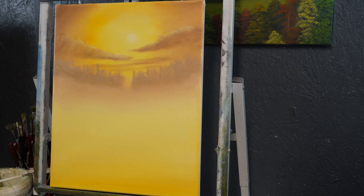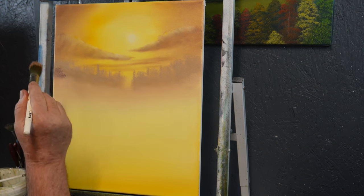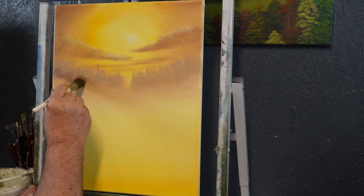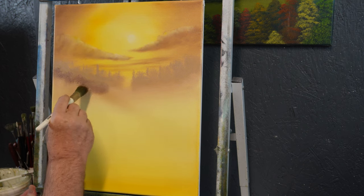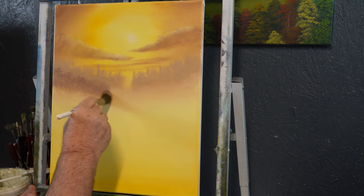And this time, we're going to tap just a little bit of the dark sienna on, and go right back up into our color. That way it'll be just a tad darker. We want to work that same color, but we want it to be just a little bit darker. That way when we come back up under here, we can leave our mist, but our color is darker now, and it's going to push those trees back. And come down in your same angle again, just like we did, and get it thick across the bottom.